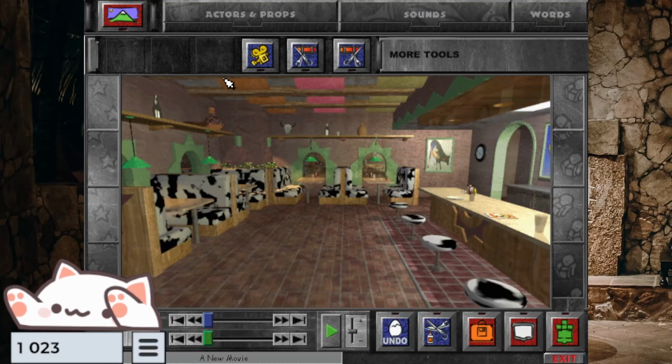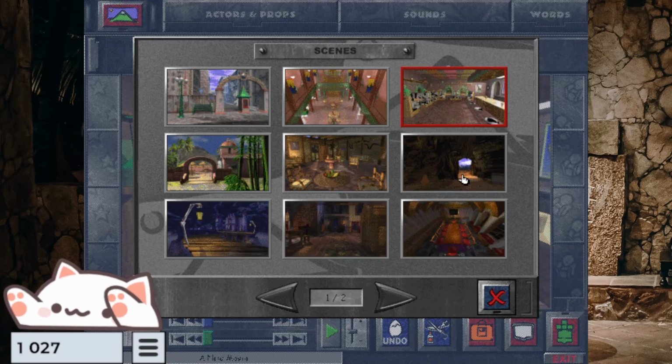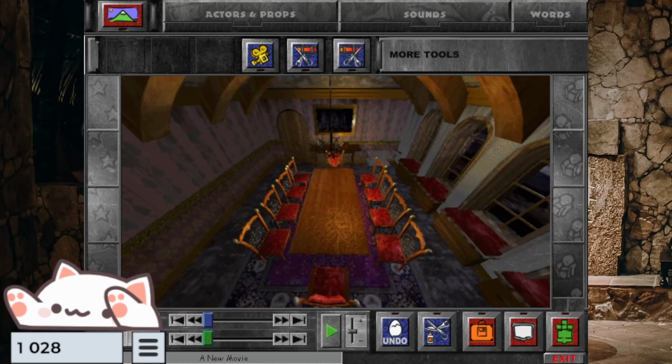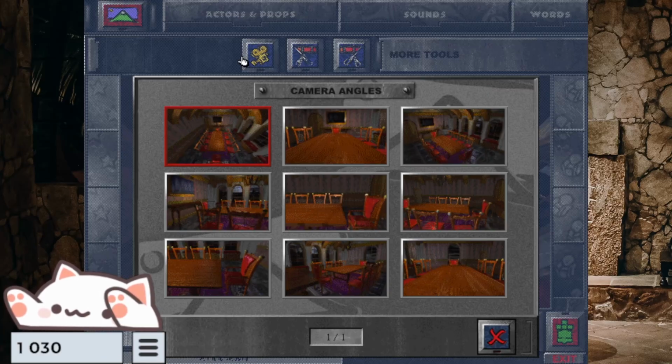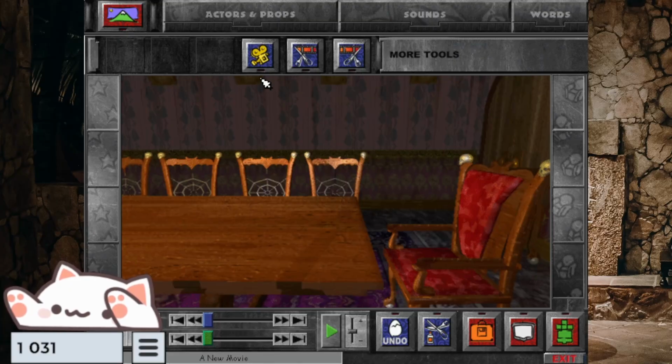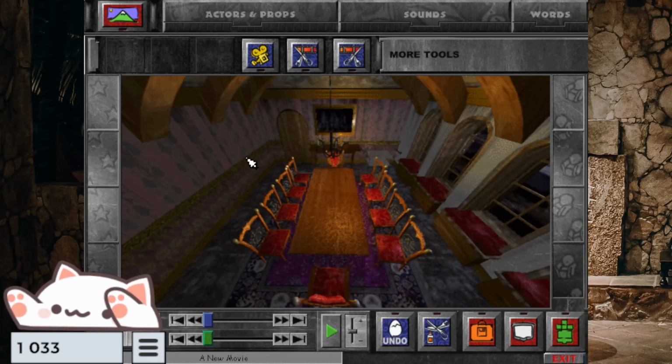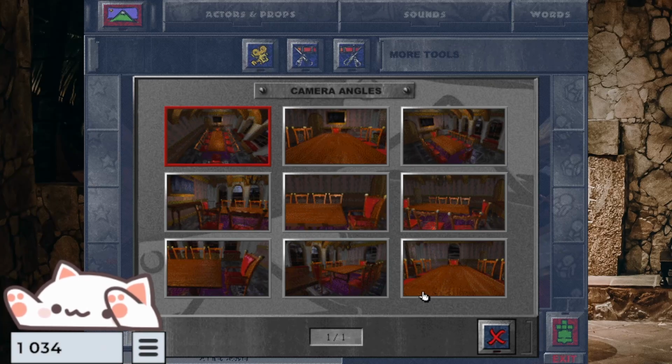So you have to make the most out of what you have. So the bar is here. Oh, perfect. Okay, so what to do first? I want them to be in a meeting where they're being chewed out by everybody. Every single person, and then it zooms into them. Oh my, look at this. There's every single camera angle that we need. Oh my god. This might be the best story that I've ever told before.